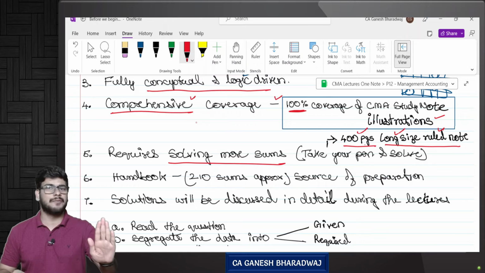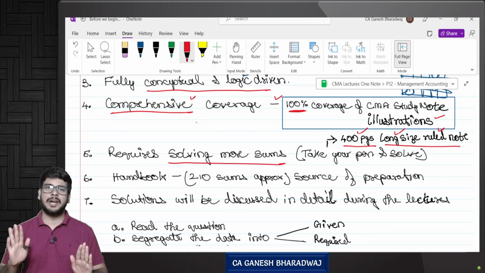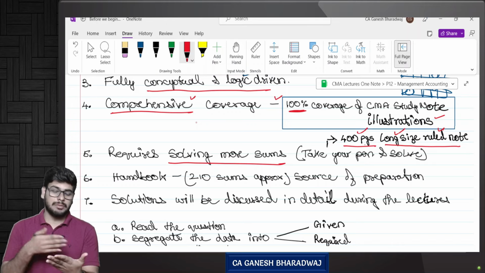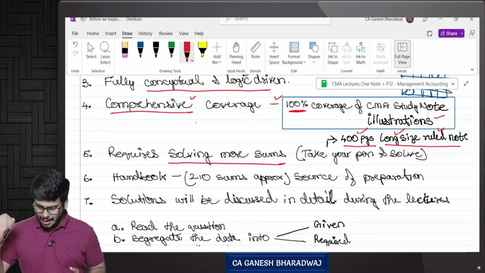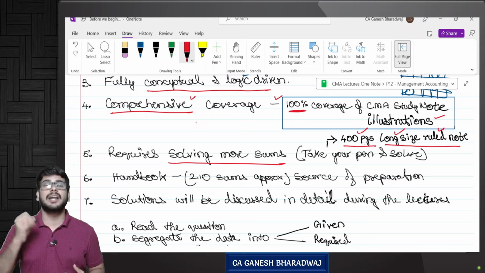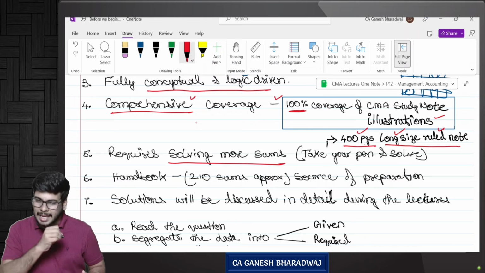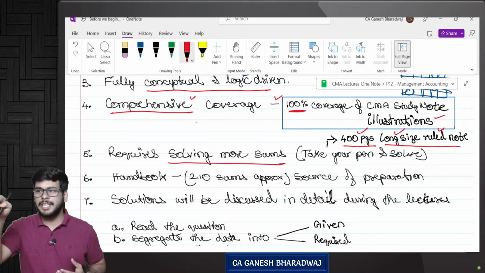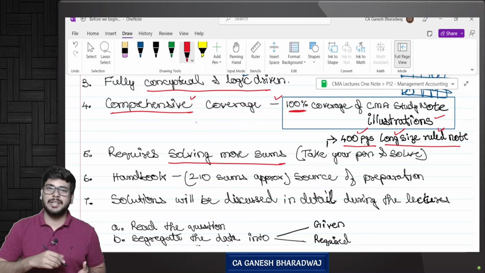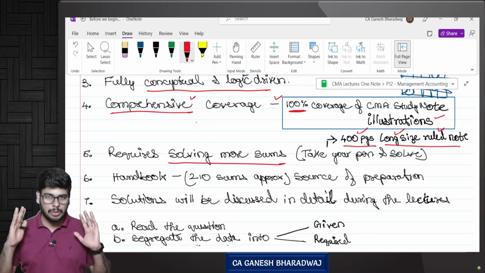This is the same thing for cost accounting. This is also the same thing for management accounting. Generally in a practical paper, just looking at the videos or just going through the question will not help. You need to take your pen out, put it on a piece of paper and solve it. Because only if you solve, you will make some mistake, and only if you make some mistake, you will know how to rectify it. Yes, I made a mistake here. Take a red ink and correct that mistake. And if you're still not able to get it, now you go look at the solution only in the place where you have made the mistake. You rectify it in red ink and then continue once again independently without looking at the solution.